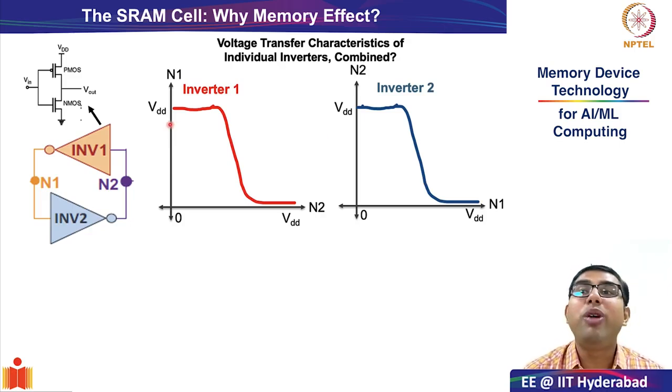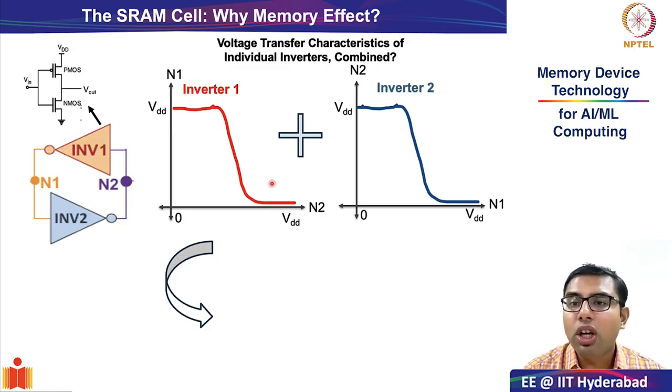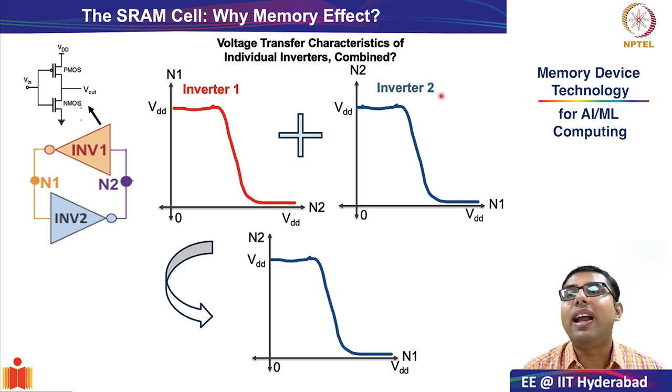Now what happens when we combine them, or in this case what happens when we cross couple them? Please recall, the meaning of cross coupling is that inverter 2 output is now connected to the input of inverter 1 and vice versa. Okay, so what will happen? For understanding this, we will copy paste whatever was there in the characteristics of inverter 2 as it is. As you can see, in the combined characteristics we choose the x-axis to be N1. So one of the branches will look absolutely identical to inverter 2. What will happen to the second branch?